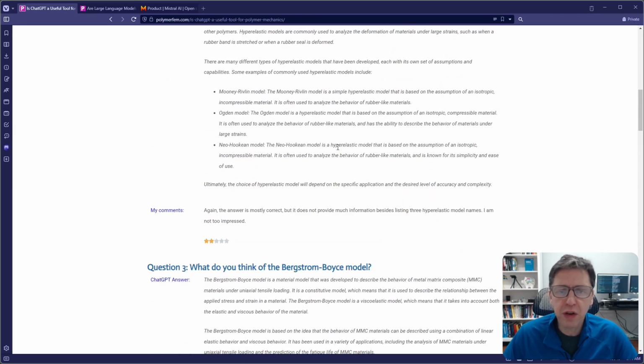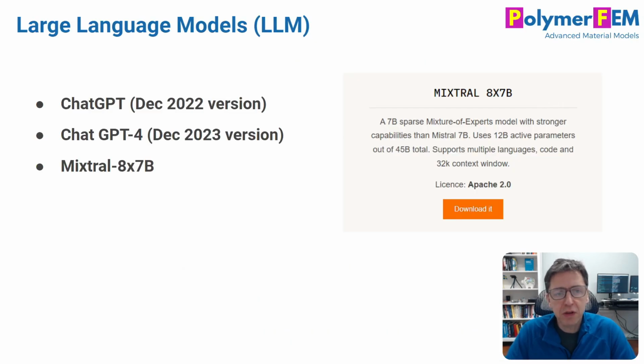And what I want to do today is compare the answers I got last year to the currently best language models and the answers that we get today. And the specific language models that I want to examine is ChatGPT from last year, December 2022 version, and the currently available version from GPT-4. So this is considered the best large language model that is available today, and that's the one that everyone else tries to beat.